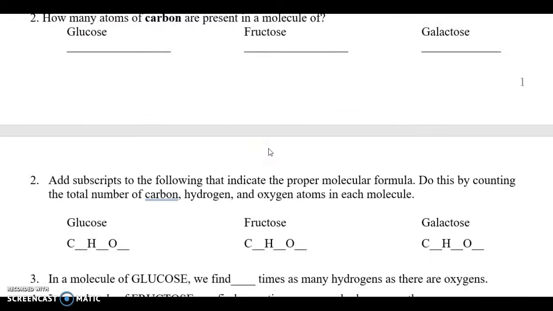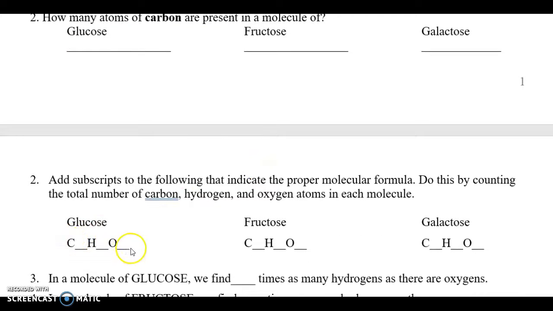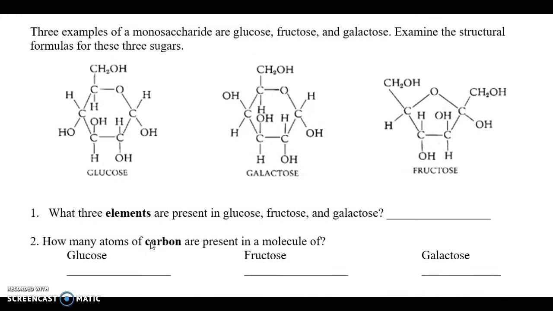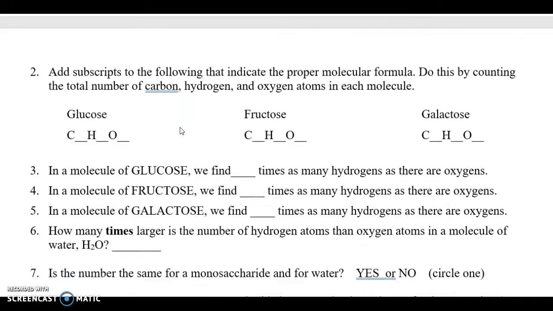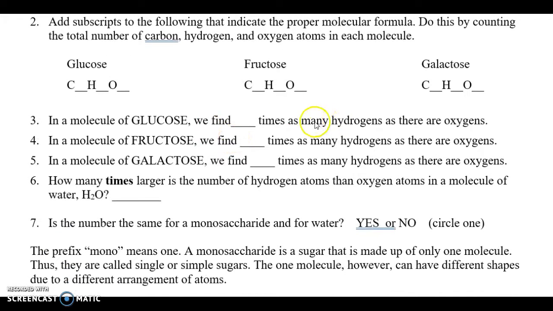And then when you get down to these questions, they want you to count how many C's, H's, and O's. Just a quick tip. For example, here it says H2, so that counts as 2 hydrogens. And then here, that's a third hydrogen. So already just at the top, we've got 1, 2, 3 hydrogens, 4, 5, so on and so forth. Okay? So that's how you do that first part. And then it's going to ask you how many times as many hydrogens as there are oxygens. So is it 5 times as many, 6 times as many? You're going to have to figure that out by looking at these formulas that you wrote down.